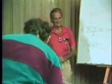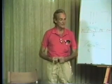I see everybody's getting ready. See them sneaking out there? So I think let's do it this way. Let everybody who wants to go, go. And if someone wants to stay, I'll answer some more questions for them. But those who have something to do, because there are other interesting activities in this wonderful, wonderful place of Esalen. So I'll come back to it in a minute. But let the others leave who wish to leave. And then we'll come back to those who have some questions yet. Oh my God, so many questions.